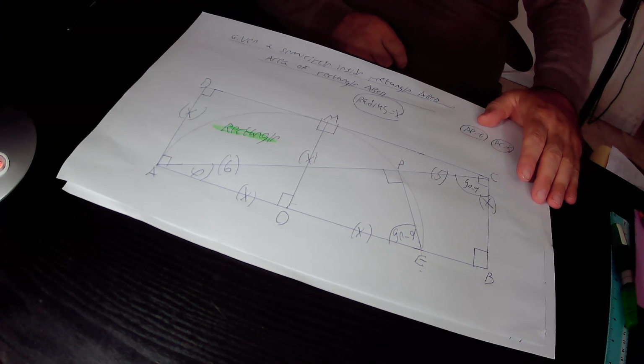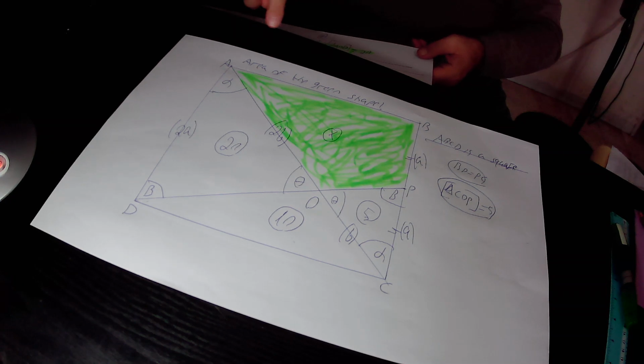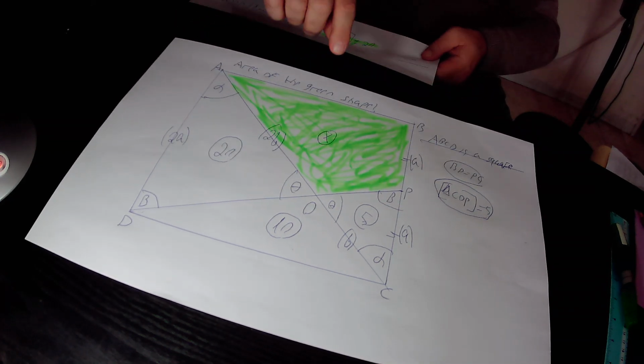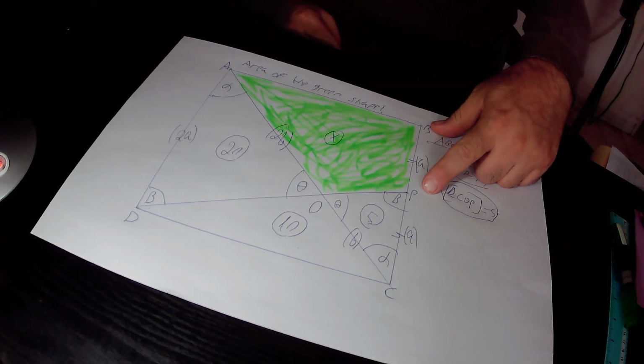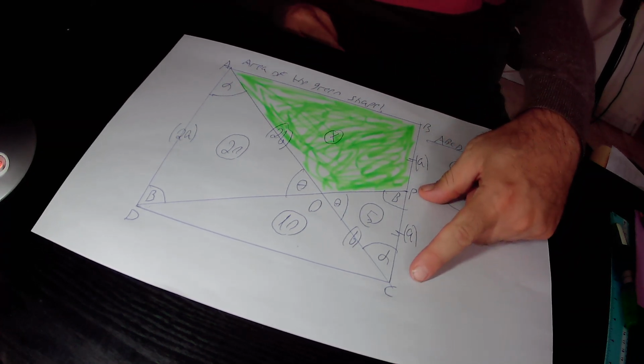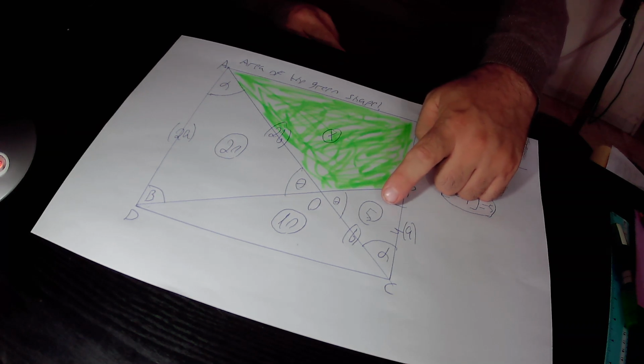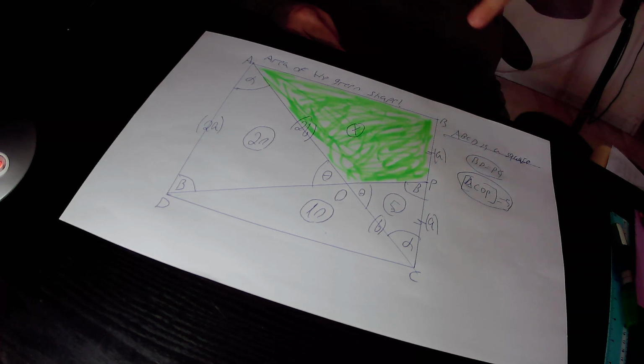In the next step, I present to you the second question, and we solve the second question of this lecture. Our mission in this second question is to find the area of this green shape. In the drawing, we have square ABCD. This is line segment BP, that is equal to line segment PC. This is triangle POC, that is equal to 5 square units in its size. Again, our mission is to find the area of this green shape.